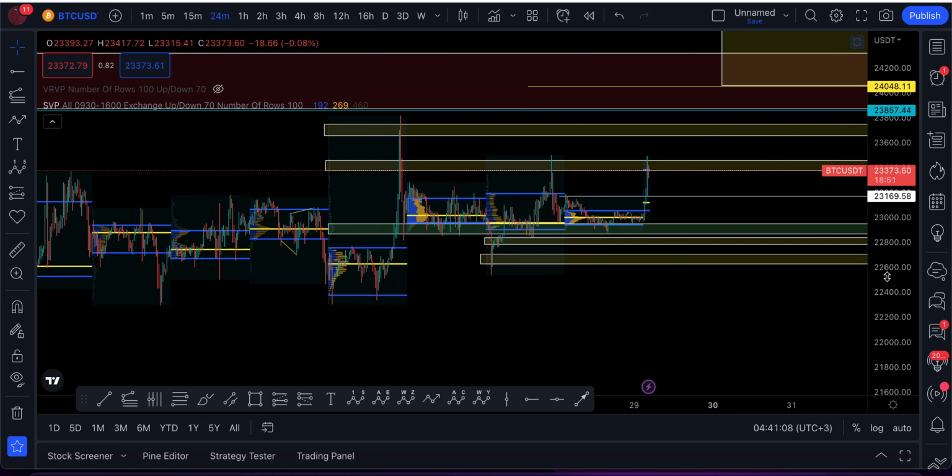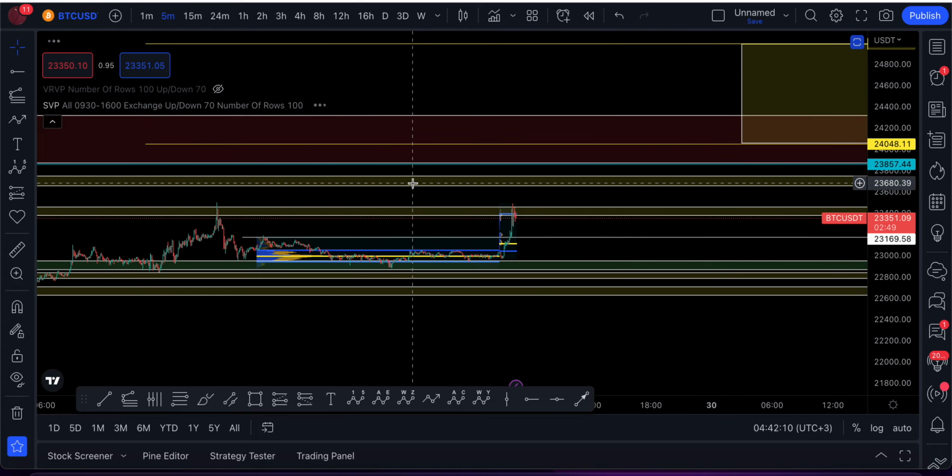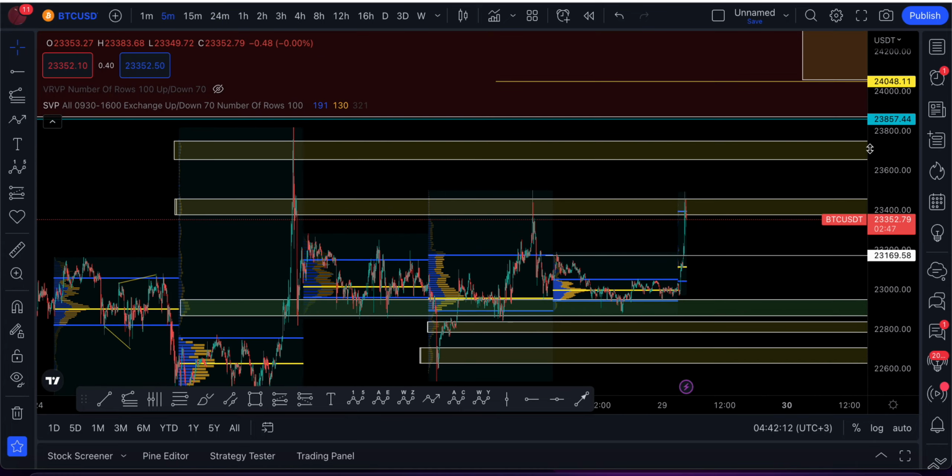So now we have made a move up. What will be our targets then? So my target is still this area, the box that I've marked, around the 24,000 to 24,990, somewhere there. But that's quite far, but that's where I'm expecting price to go to. All right, so let's go down to the 5 minutes just to see what is happening down here.